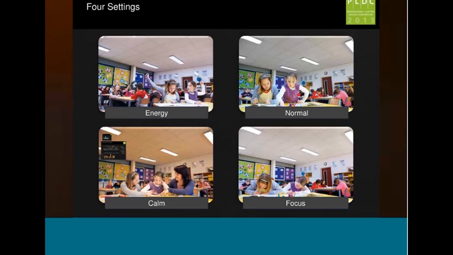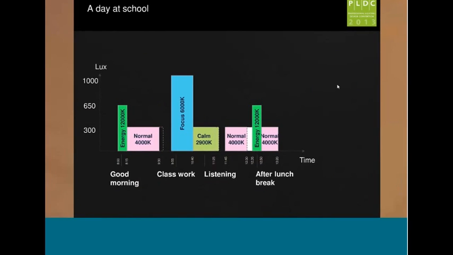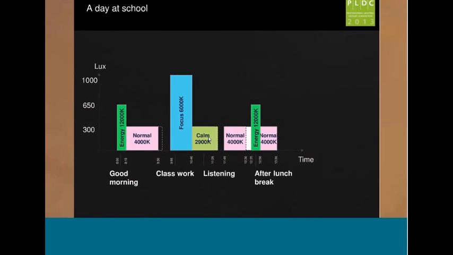The basic idea was to provide teachers with a way to structure the day using light. So here we represent that. This is not actually what was used in the research, but just to give you an idea, higher illuminance levels with a cooler color temperature in the morning, and perhaps late morning when you wanted a calmer period, maybe for reading, for example, lower luminance levels with a warm color temperature, with 4 very simple settings. Let's have a look at some of the results.